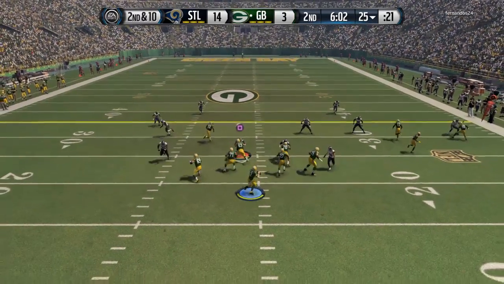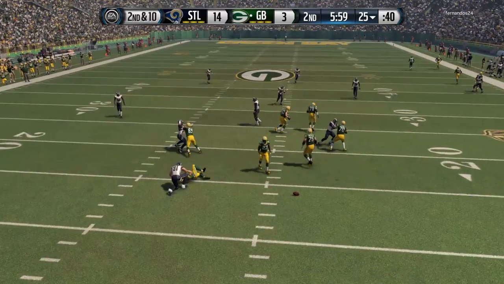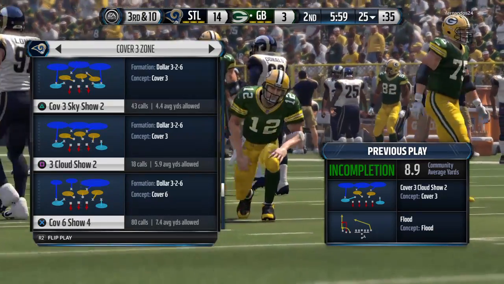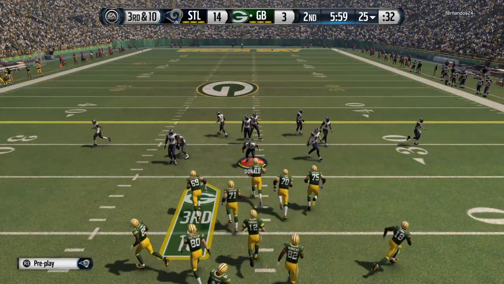The Packers will take the snap from the 25. Throws the pass. The defense has really done a good job here in this drive. They got this offense in a 3rd and long situation. Let's see if they can convert it. 3rd down on the way.